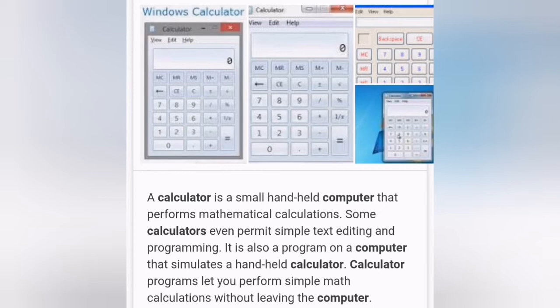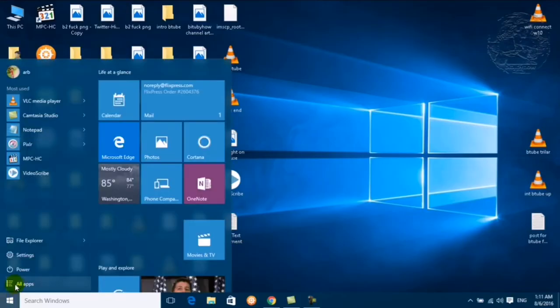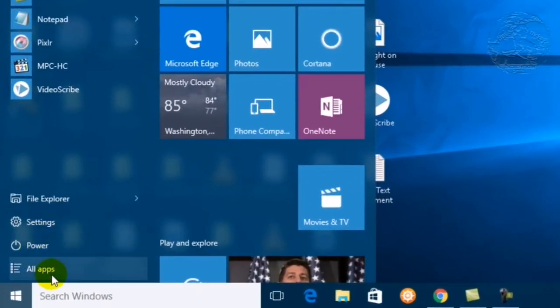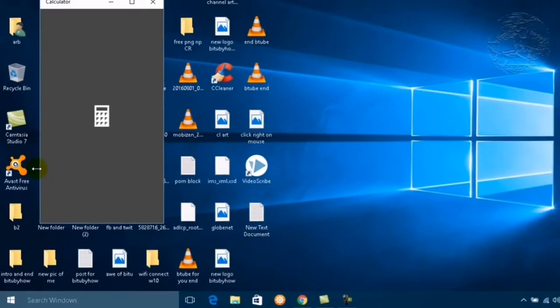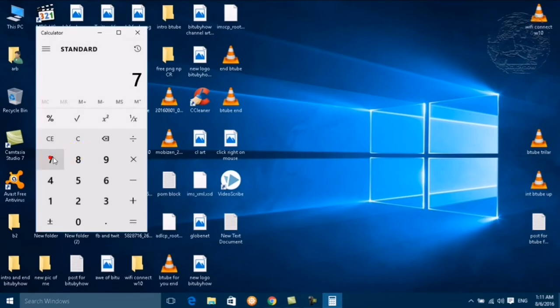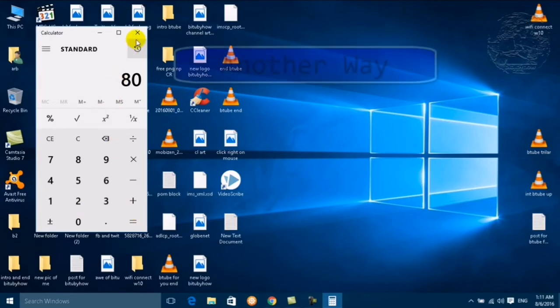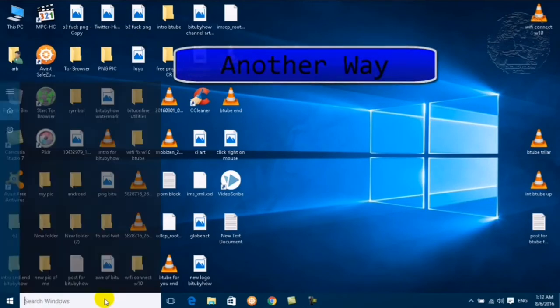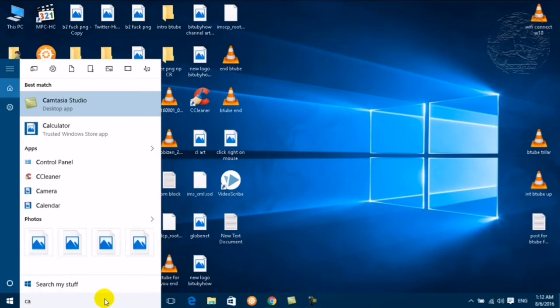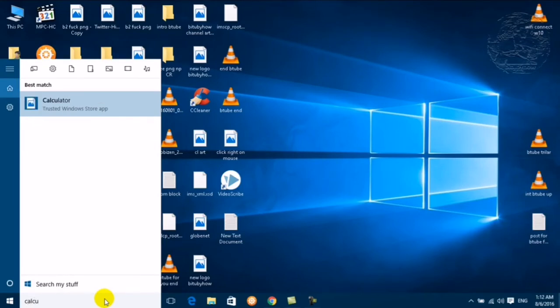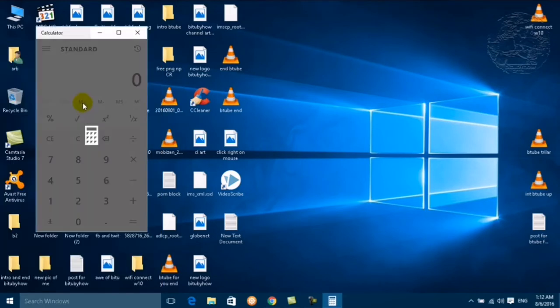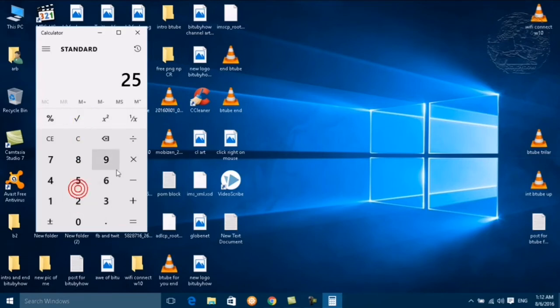Like the Notepad and WordPad, we can just go to all the apps and go to the calculator, or we can just search here for calculator. See, we can see the calculations like this. It is very simple to do the calculations. Another way is to search here. You can do the calculations like this without taking a calculator in your hand. So you can have percentages, cube roots, square roots, everything.